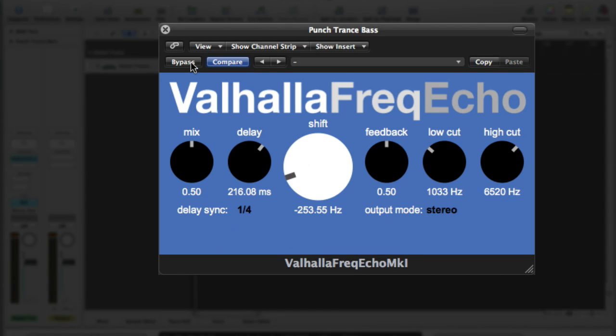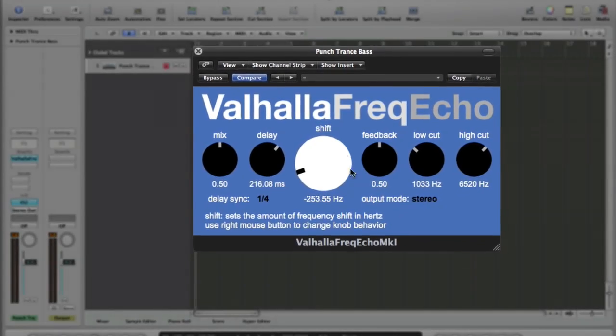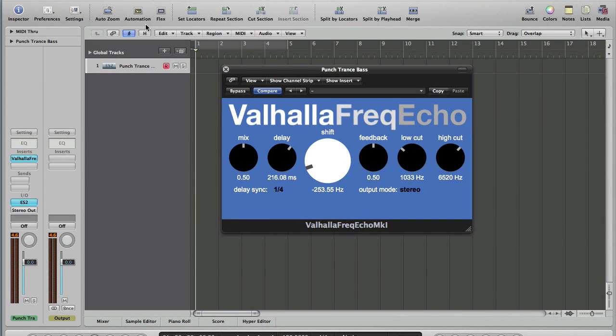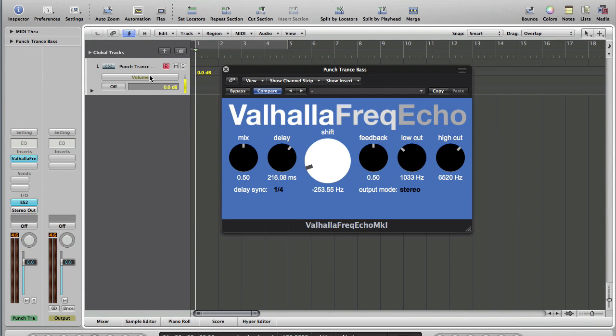And the first thing that crossed my mind when I heard that was just think about the possibilities with a little bit of automation. So as different notes play, you would be automating this shift frequency in real time. So if we just have a quick look at the automation parameters here, normal way of doing it, I hit the automation button, but you can use the key command A, and then you bring up the Valhalla DSP, and obviously got nicely laid out here all the parameters.